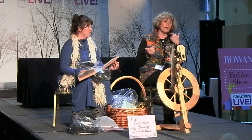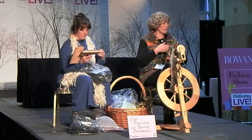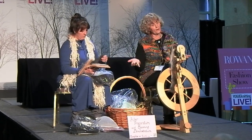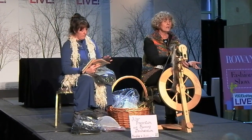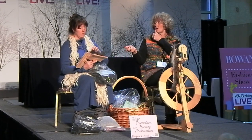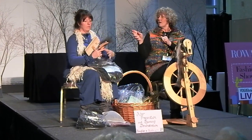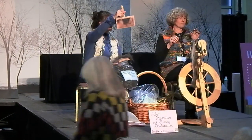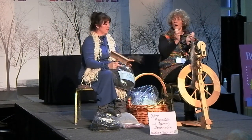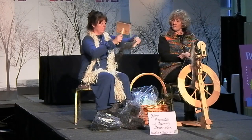My way of carding is with a drum carder or hand carders. If I'm doing small batches that I want to spin right away and might want to blend something, I'll use the hand carders just because I like to. Ashley is going to show you how it's carded — these are the hand carders, and they're sharp too. You card heel to heel — you start with the heel and go back and forth.